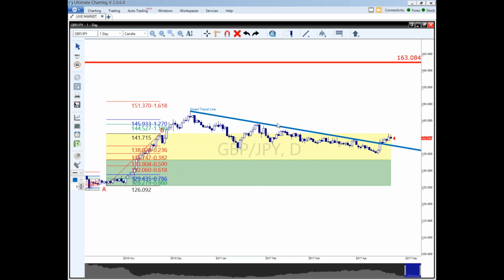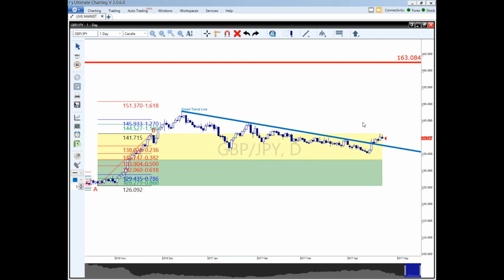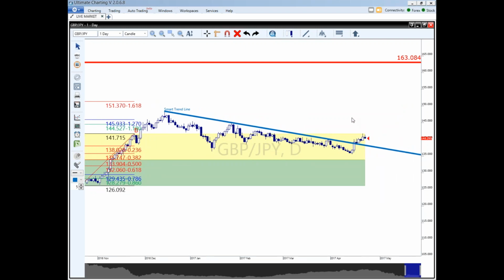So let's take our smart trend line here from this highest point, and you can see that the market here on the daily time frame has broken, and the last 6 days has been bullish here. But what takes place in the market? The market breaks a trend line and it rallies. And what's the next step after it rallies? Retraces, right? Declines. It rallies, retraces, and then extends.